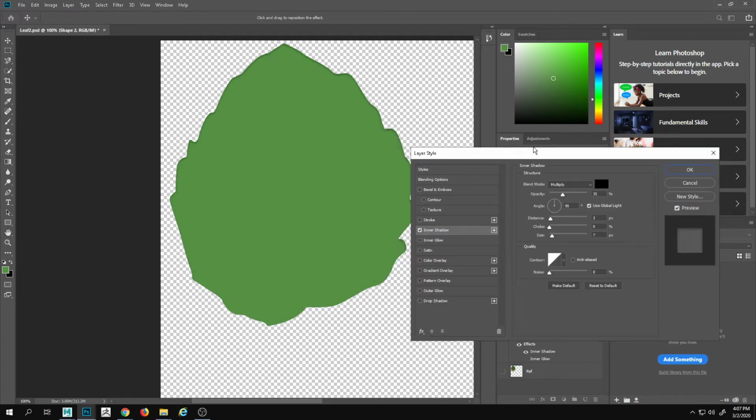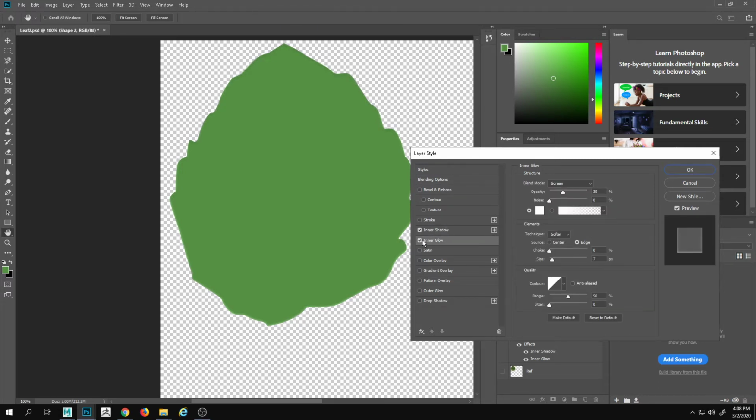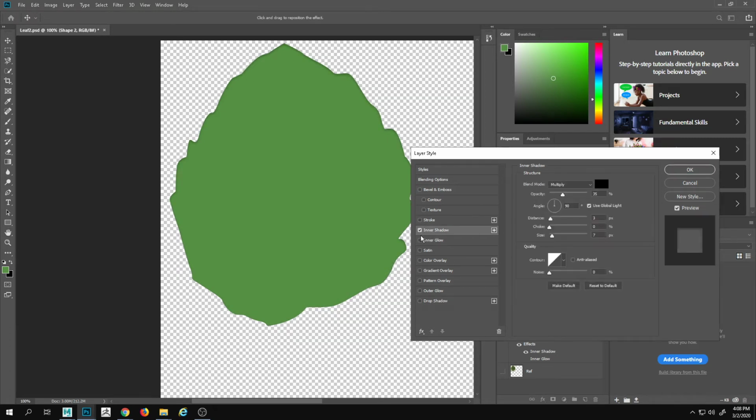Okay, you're probably thinking, but Josh, inner shadow, we want depth on it, and that may not really come across the same way. It will. We can change the way the blend mode works. We can do inner glow, which is similar to inner shadow. So either of these will work for this next technique.